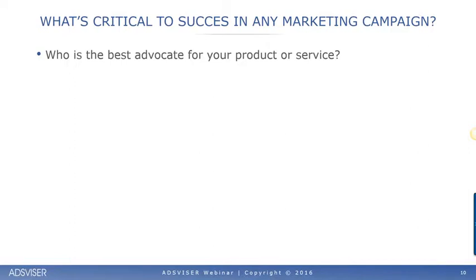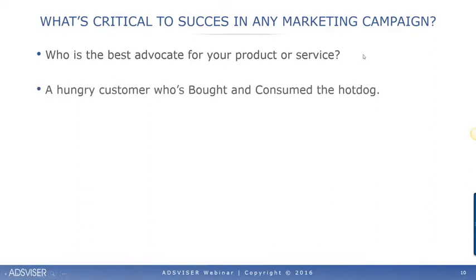That's right. So you guys have got the right idea. Dave, you're a marathon coach. Awesome. Rick Caldwell, social proof. Absolutely. Jiang Win, referral. So who's the best advocate for your product or service? It's basically a hungry customer who's bought and consumed the hot dog. Scott, a satisfied customer. Wolfgang, referrals.